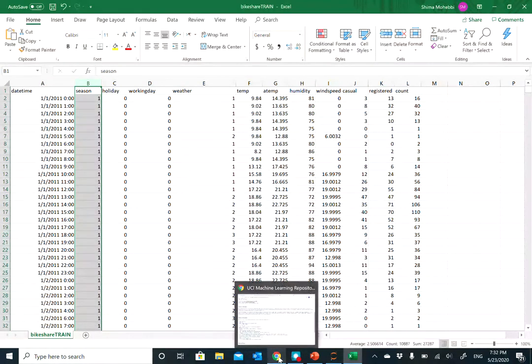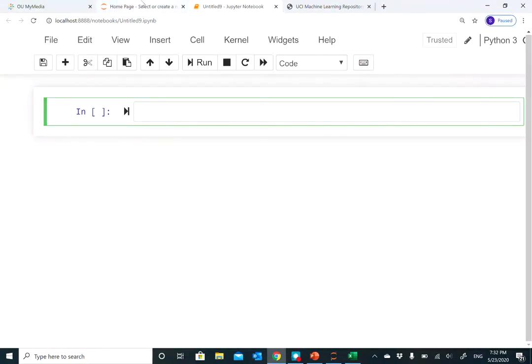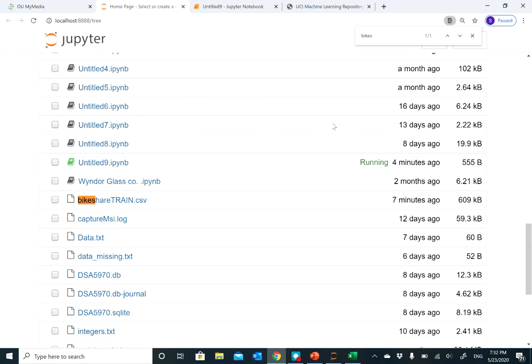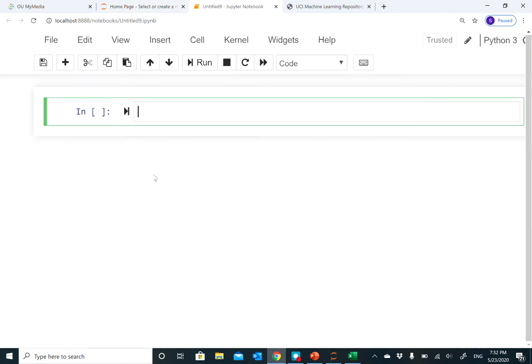In order to read this data in a notebook, first we need to upload this data. As you can see here, I have already uploaded here Berkshire train.csv, and then we can read data and store it as a data frame.